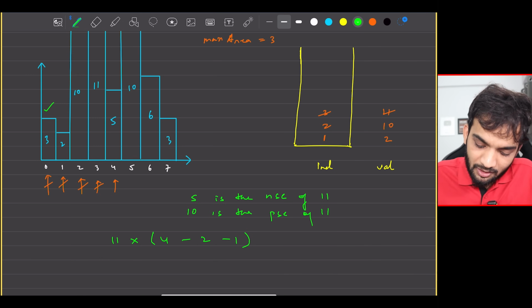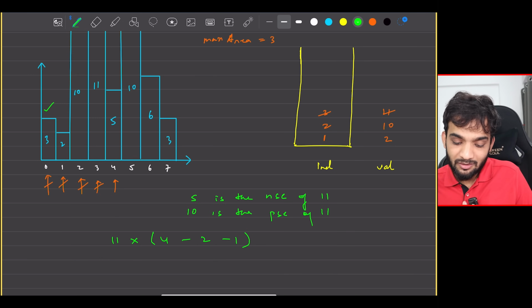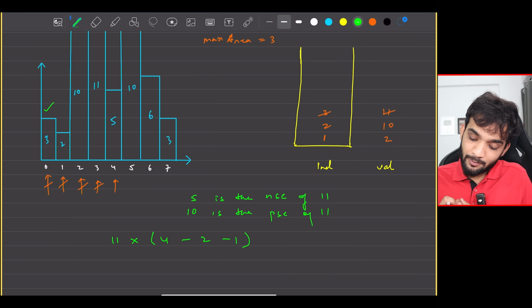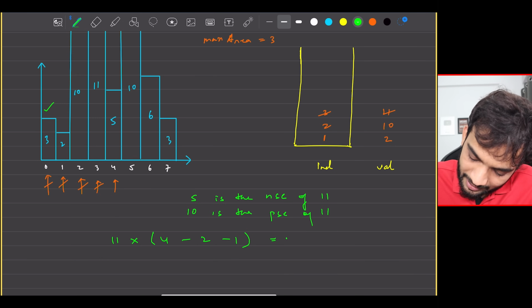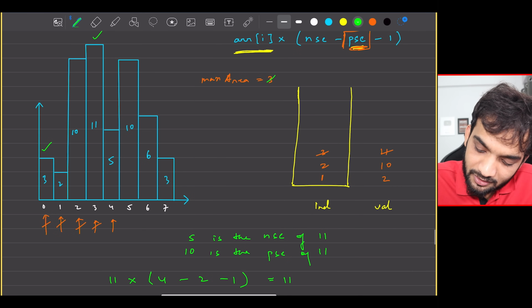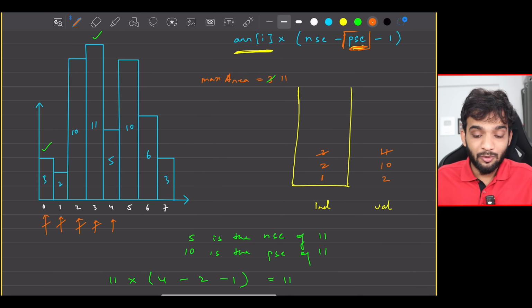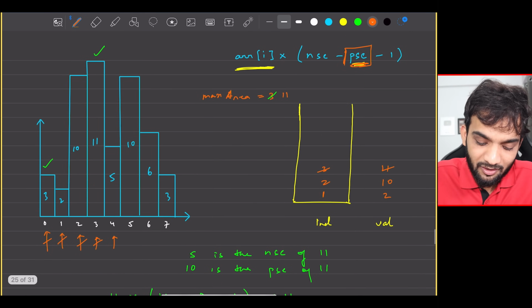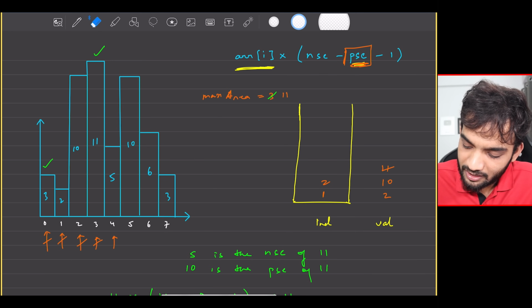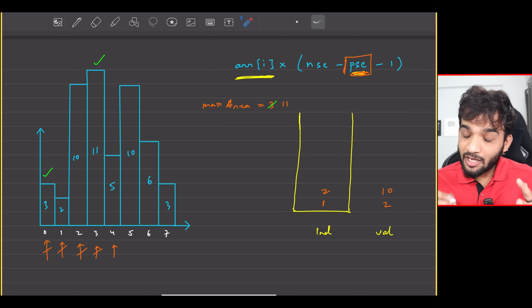A minus of 1. So you could do it. And the answer will boil down to 4 minus 2 is 2 minus 1 is 1. It will boil down to 11 will be your max area. So you could update this to 11. Perfect. So you have touched 11. Remember, you have touched 11. So you could just kick out 11 now.